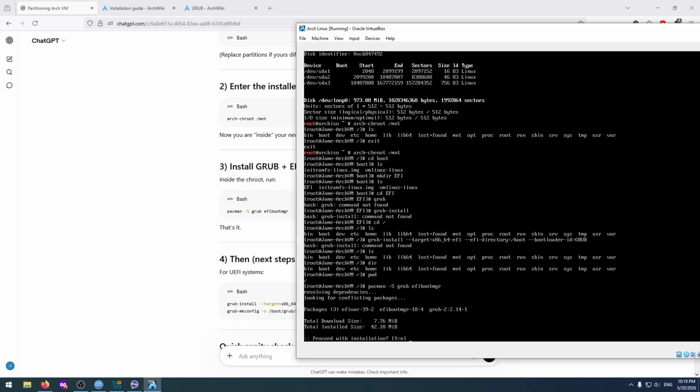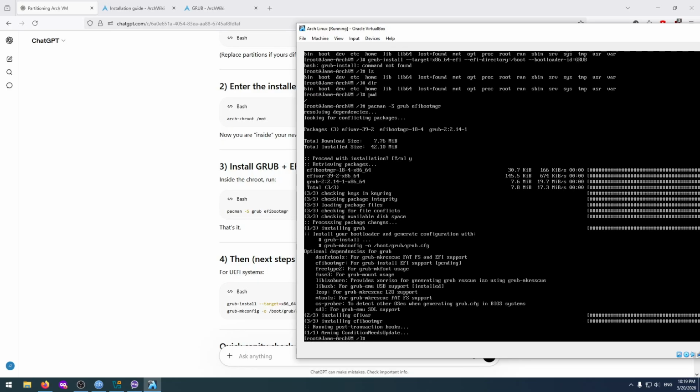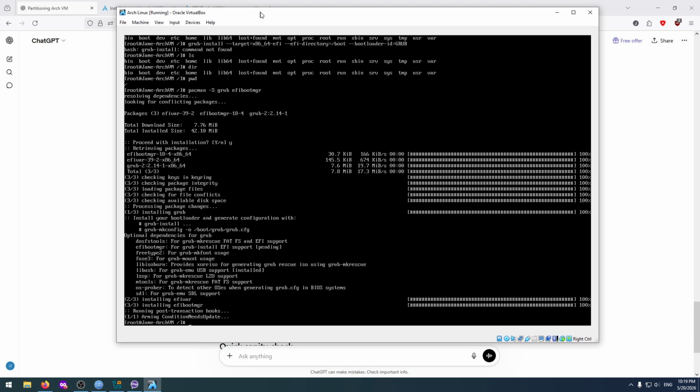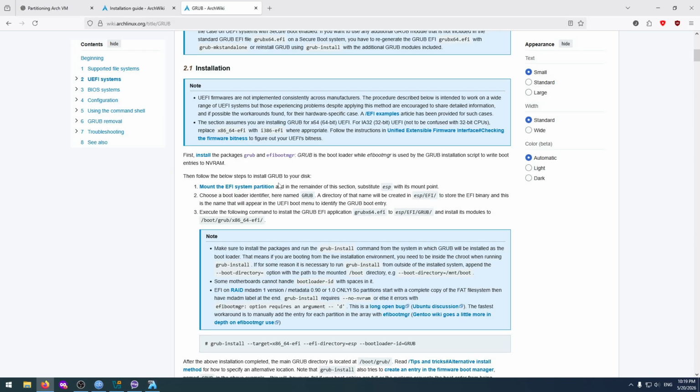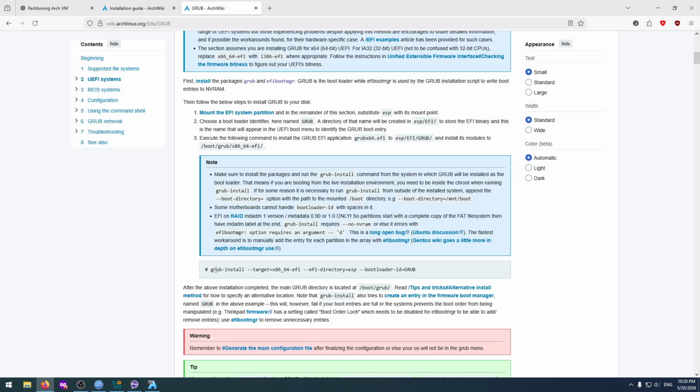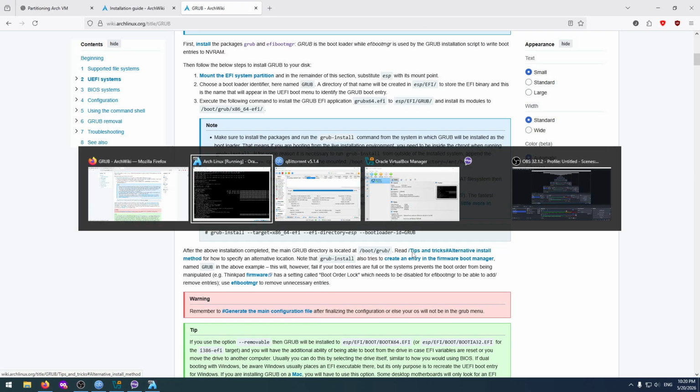grub efibootmgr. Resolving dependencies, looking for conflicting packages. Packages 3, total download size. Yes. So, okay, it means I installed those two. And then I can execute this one.